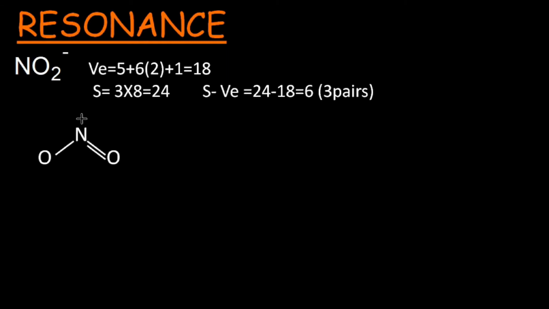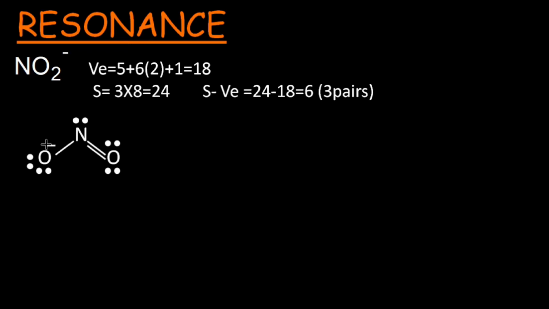In the case of nitrogen, it is surrounded by 3 bond pairs, which means 6 electrons. It is 2 electrons away from octet. So 2 electrons in the form of one lone pair is surrounding nitrogen. This oxygen is surrounded by 2 bond pairs, which means it is surrounded by 4 electrons. It is 4 electrons away from octet. So it has 2 lone pairs. While this oxygen is surrounded by 1 bond pair, which means 2 electrons, and it needs 6 electrons to complete its octet. So 3 lone pairs and 1 negative charge is present on it.